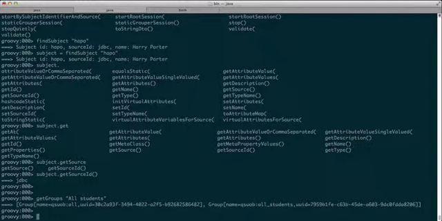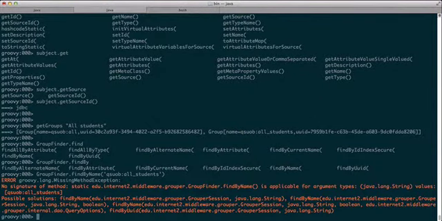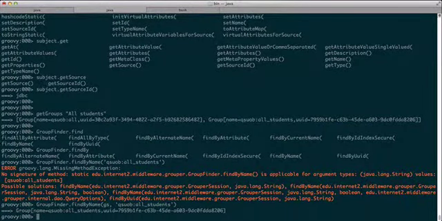I also still have access to all the Goober objects directly, so I can still call something like finder, group finder, find by name, and let's grab this name up here. Okay, so that errored out, and that's because I'm missing something on the method call. So let's add that. Now that we have command line editing, it's nice and easy to do. So this actually wants a Goober session object. And there we go. There's our group.